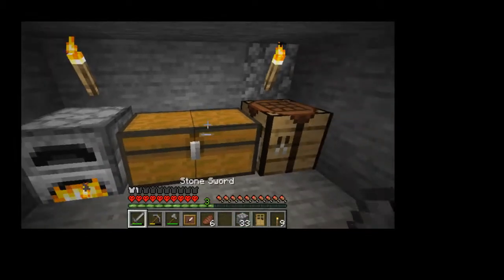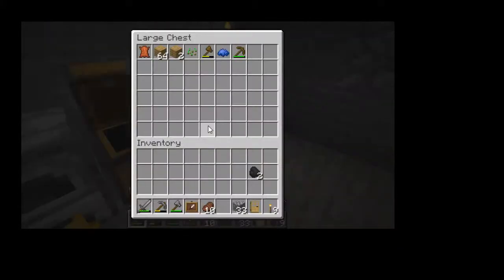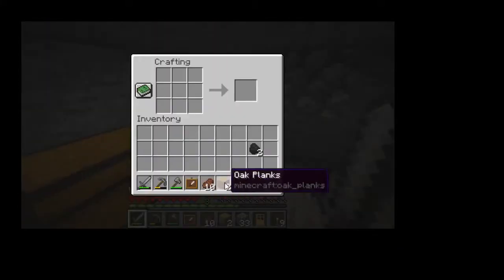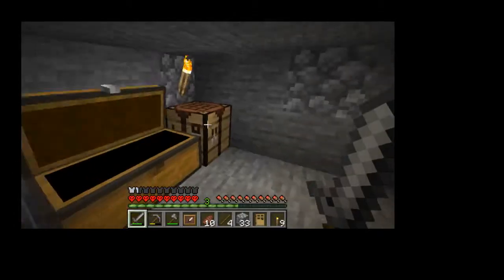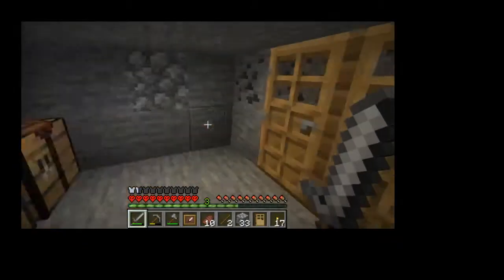Okay, so, that's some noise in the background. Anyway, so once this steak is done, we can put the iron ore in, and that'll be useful. Gosh darn it. I can shift click that. I just realized that. I can craft some torches with the coal I found outside.